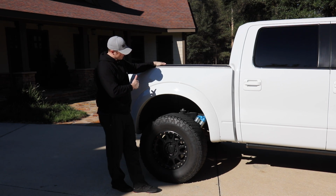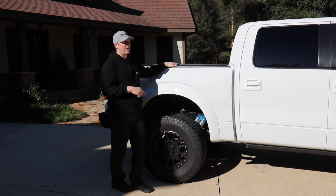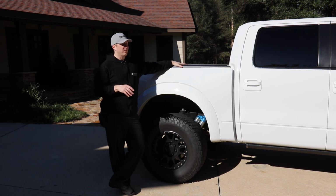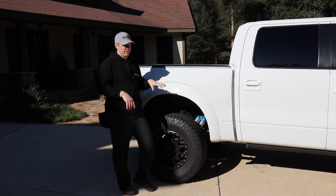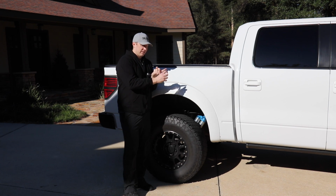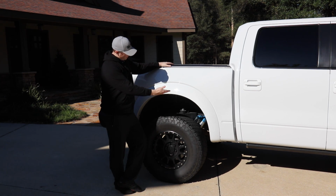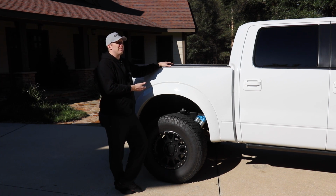And so adding the Deaver Plus 3 would jack up the rear end. What you need to do is remove the factory block. I think when you remove that block, it's like 2 inches. Maybe some of you guys in the comments who are Raptor experts can clarify that. But so we come up 3, but then we remove the block where the leaf spring sits on the frame, and so it'll sit directly on the rear axle, I guess, not the frame. The rear leaf spring adds more sections, which raises it up about 3 inches and stiffens up the rear a little bit, but you still end up with, I think, a similar amount of travel in the rear.